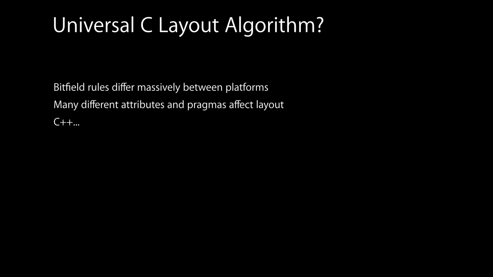But there are a lot of exceptions to it that aren't really covered by that. For example, that rule doesn't really specify what you do for bit fields, and it turns out that what you do for bit fields is massively different on all sorts of different platforms. And actual C is very little like standardized C. You have a lot of attributes, a lot of pragmas, many of which can affect basic layout. All of that is something you do not want to get into the business of carefully repeating yourself. And then there's another story of what you're going to do if you actually have a C++ structure around. So don't get into this. Don't fall into this trap.